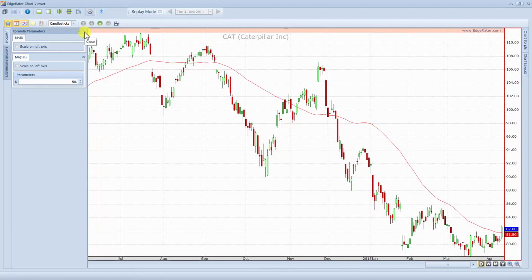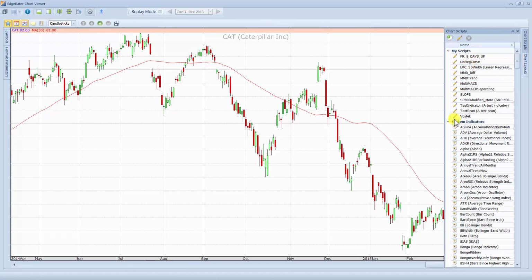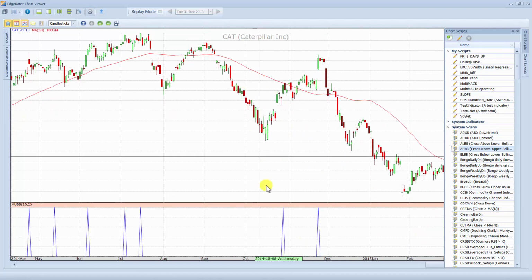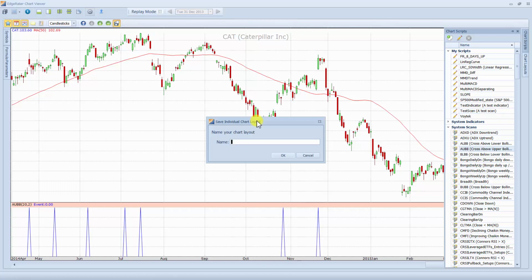I'm also going to put on here cross above upper Bollinger Band, because that's something that the template is picking out, and it would be nice to see that on the chart too. So I've got a simple chart, 50 period moving average and cross above upper Bollinger Band. Now I'll save that layout and I'll call it webinar layout. Click OK.